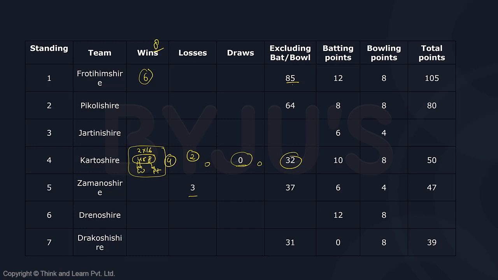That means, can I say that 8 into 4 is ruled out? The only possibility left is 2 into 16. In that case, this must be the number of matches won, and this must be the points. There is no other chance, right? So definitely the points for each win is 16. The number of matches won by K is 2, so the number of matches lost must be 4. So the total must be 6.